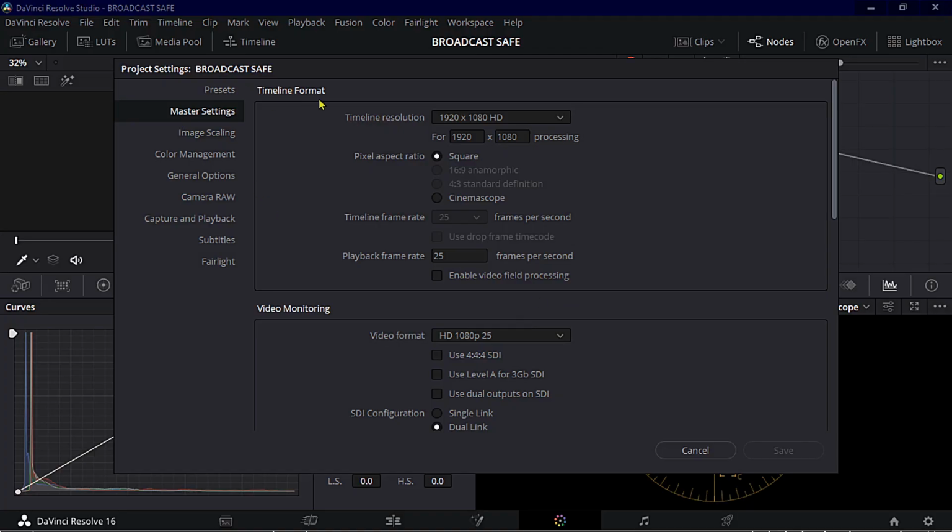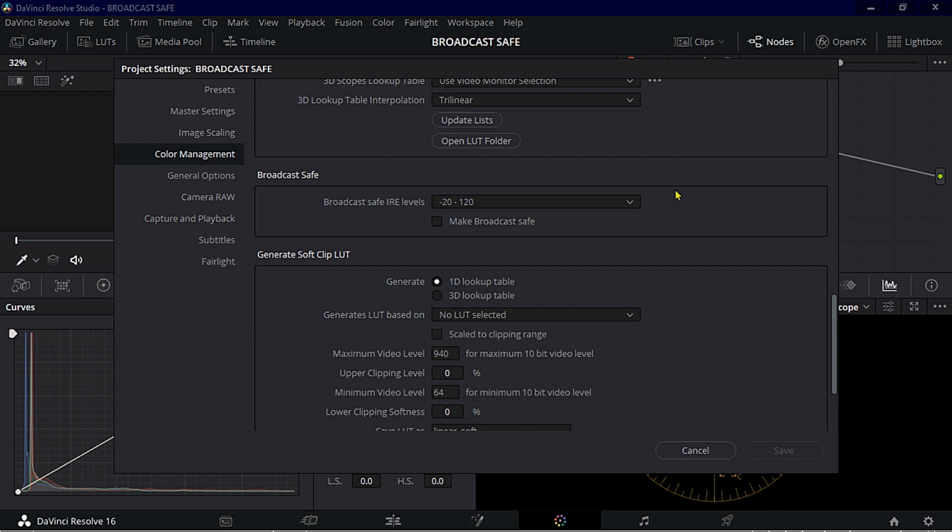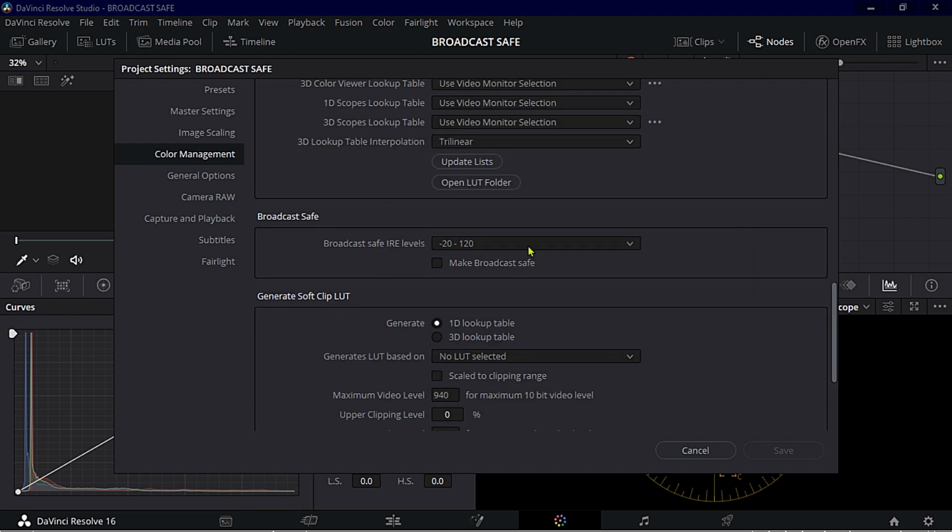All right, so how do you get to that function? You go to your color management over here. You click on color management, and then you can just scroll and you'll see broadcast safe. And then it's your IRE levels. I normally leave it at minus 20 to 120.